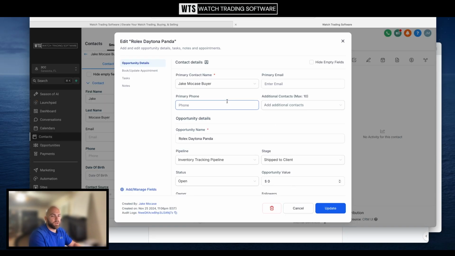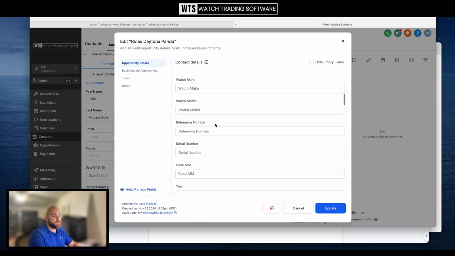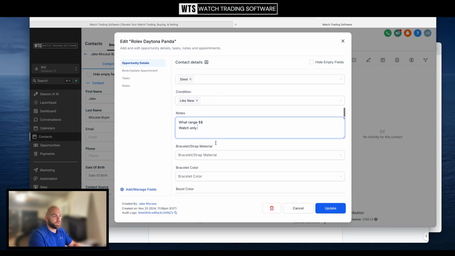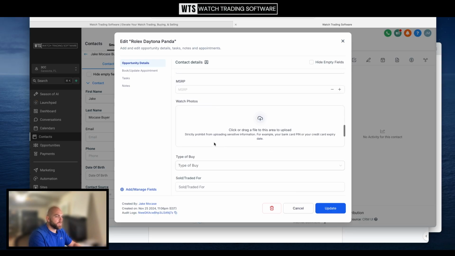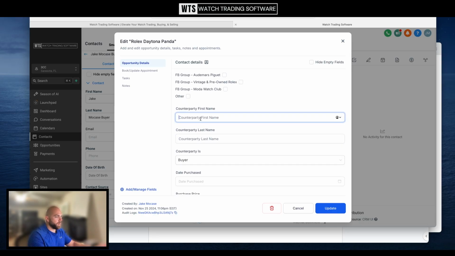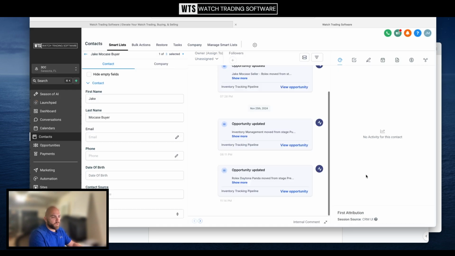This person is now the owner of this watch. All the information that I submitted in here, any notes I may have, any other additional information. Let's just say, looking through this, and well, we should probably put who it was purchased from. It was purchased from John Smith. He was the seller. He sold it to us. But now it's in a new contact's name. It's in the owner's, the buyer's. And that's how these are connected to each other.